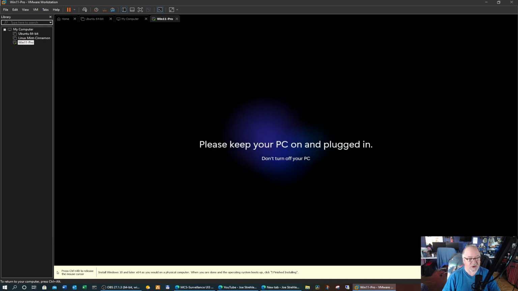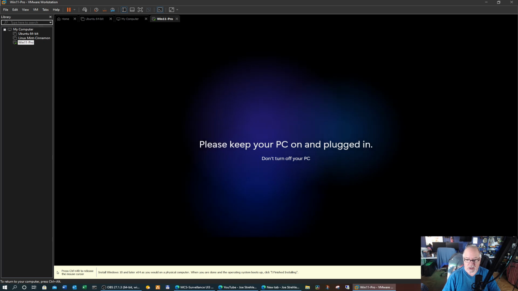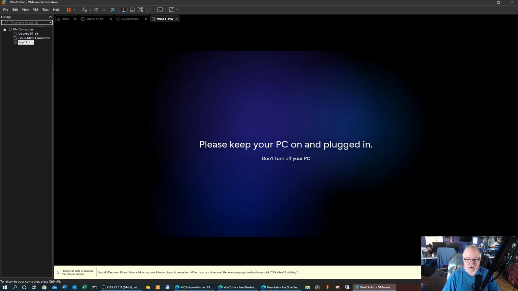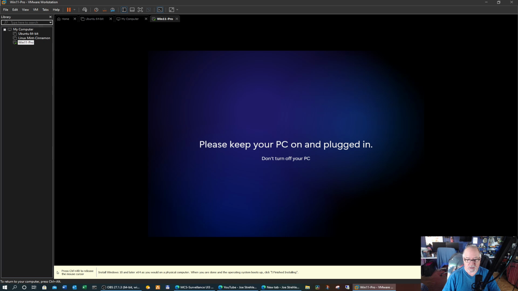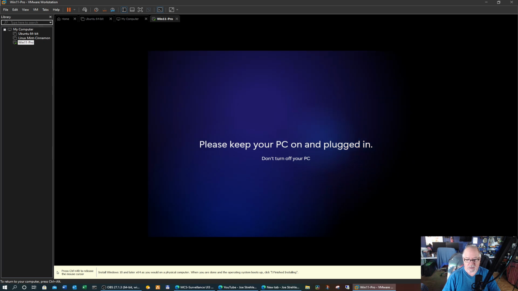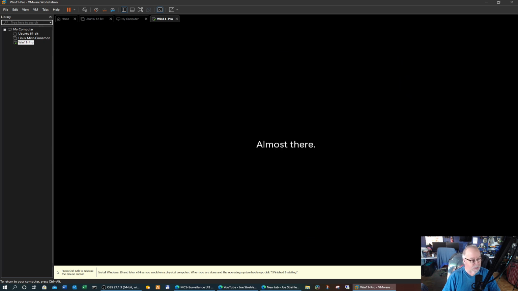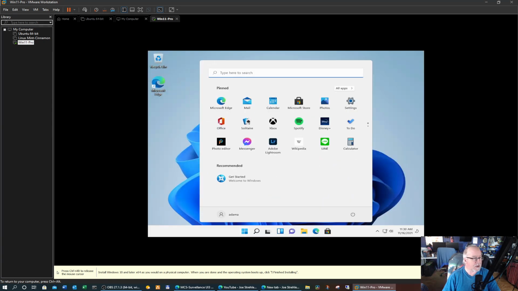Now, VMware Workstation is not free. Keep that in mind. I pay for a VMUG subscription, so $200 a year, and I get access to VMware stuff. To me, it's worth it for VMware Workstation.